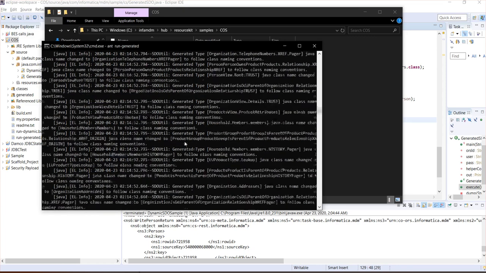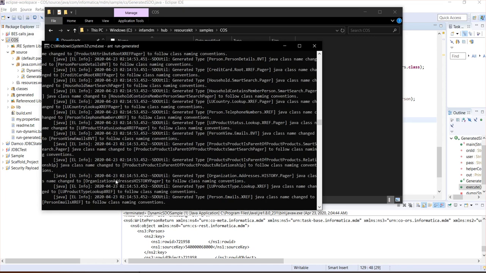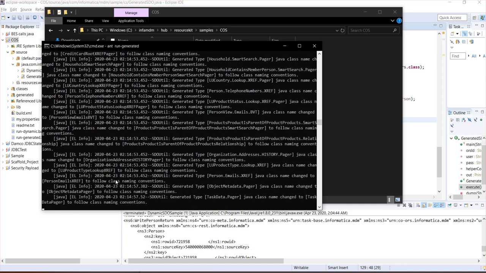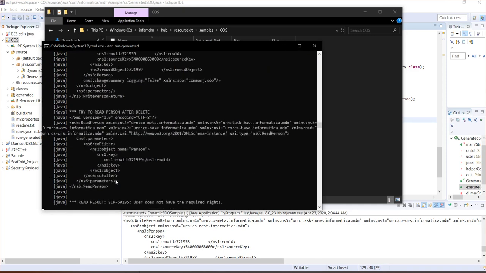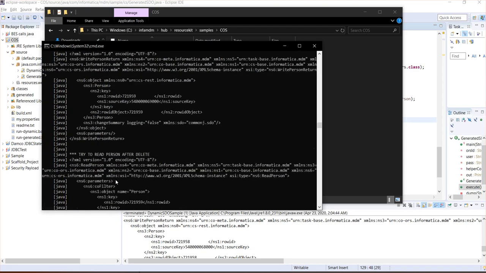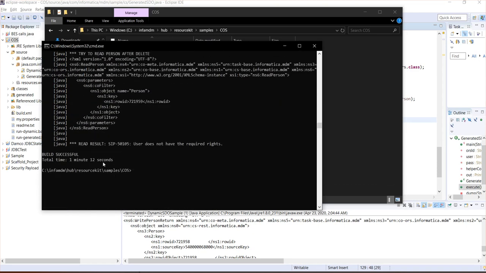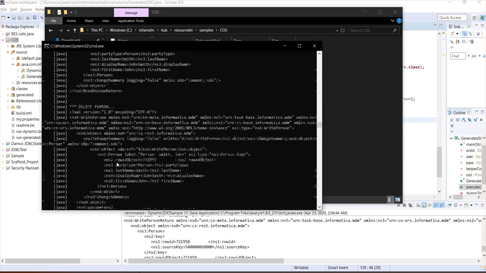Once it is compiled, it is going to run the file. Right. So now we see that the build is successful and it has run.